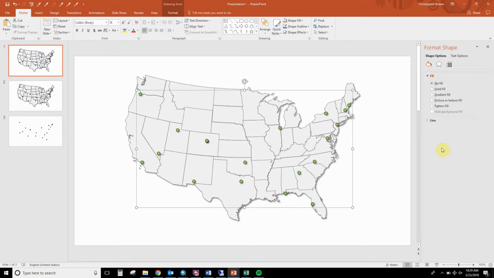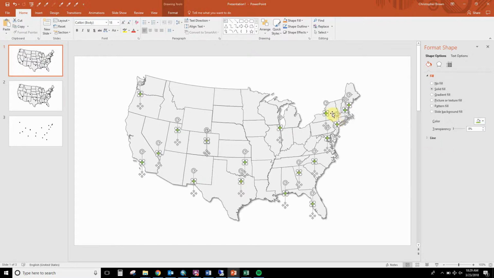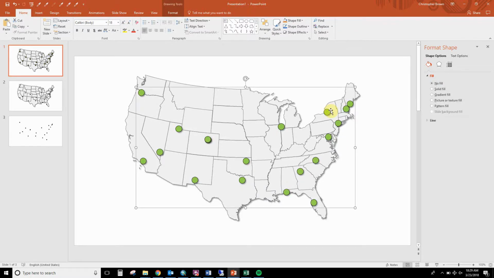So it's kind of like working with a GIS layer, just in PowerPoint. If you ungroup and you grab a handle on one of those, but you hold Shift at the same time, they'll all change the size. Oh yeah, I love that. Right? Thank God. Yeah, I know, right?